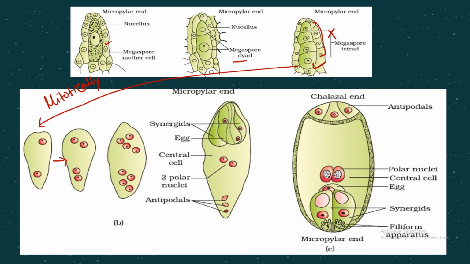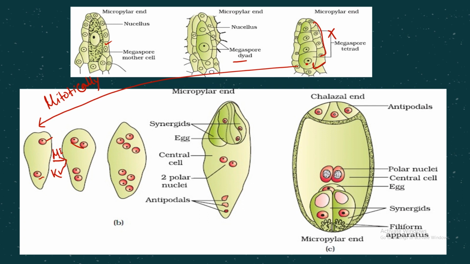Mitosis, we know, is an equational division. Due to that, what will happen over here? If the single cell divides mitotically, there will be formation of two nuclei. The two nuclei again go through mitosis. During this mitosis process, here only karyokinesis will be there. Total two nuclei are formed, and again these two will divide by mitosis. This one will form two nuclei again, and this one will again form two nuclei.